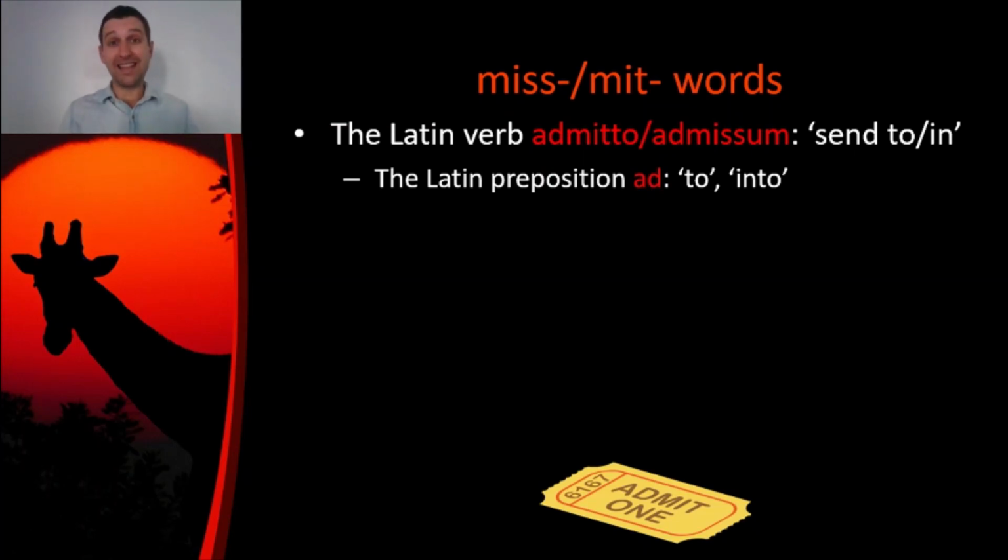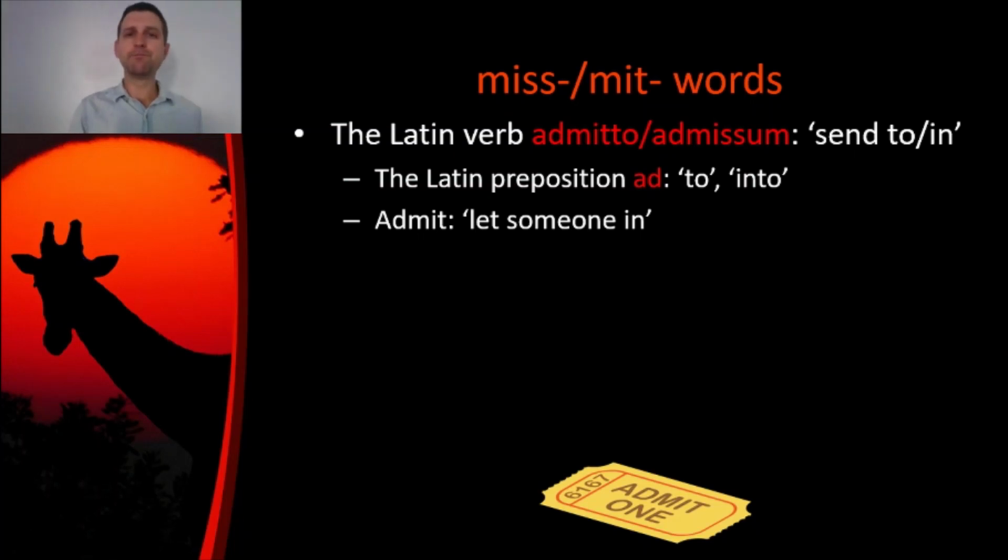And one of them, or one set of them, are these verbs right here that are now at the top of your screen. It's a compound between mitto or missum and the preposition ad. You just sort of glue ad onto the front of mitto or missum and you get a new verb. Now, this one in Latin makes sense because mitto or missum means to send and ad means to or toward or into. That's the basic meaning of ad. So if you ad mitto somebody, you are sending them toward something, or maybe you're just sending them in, like you're guarding a door and you admit them into the place, and so you send them in, right? So you can see how this word might have gotten used in Latin.